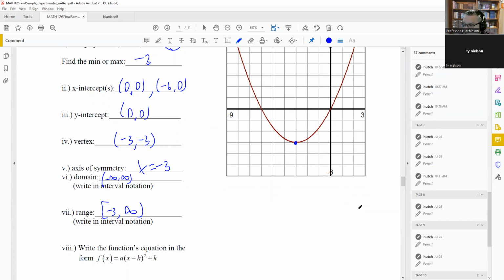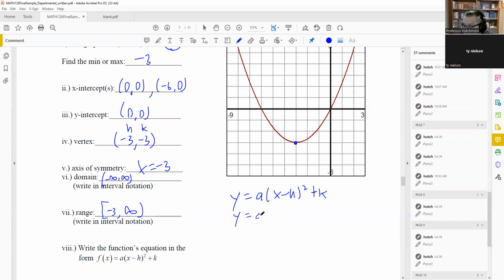All right, so now we want to write the equation. Okay, so I have, first of all, the vertex. This is the h, and this is the k. So when we write this out, actually, let me change this to a y instead. y equals a times (x minus h) squared, plus k. All right, so I wrote that out with a y in it.